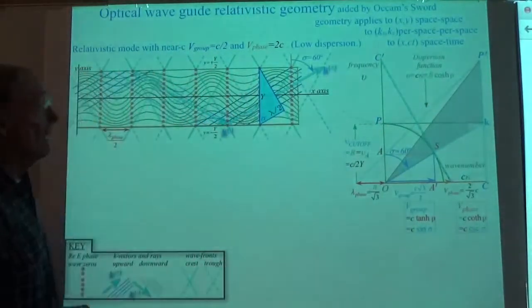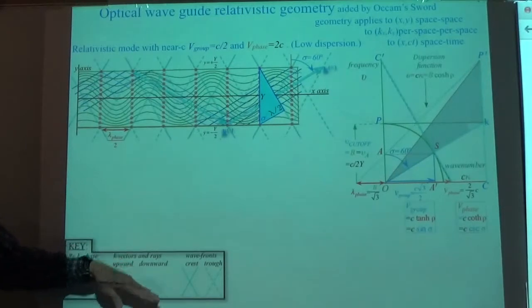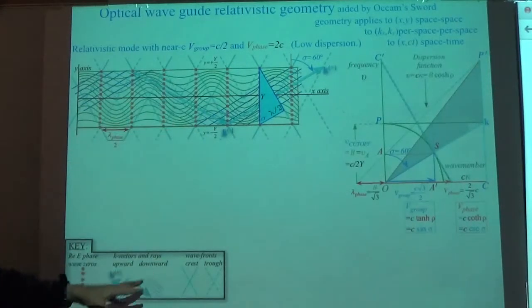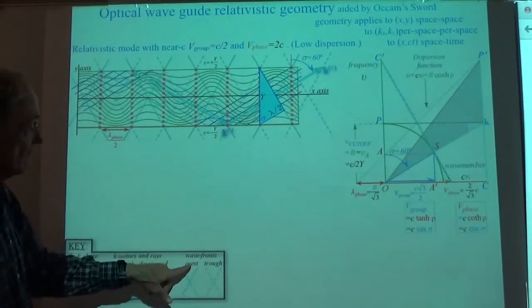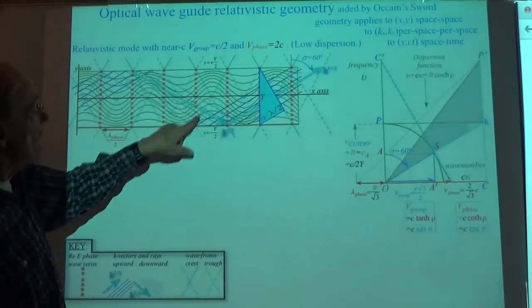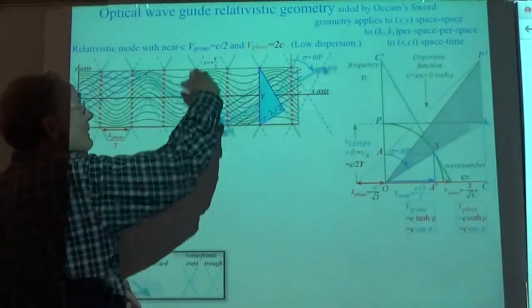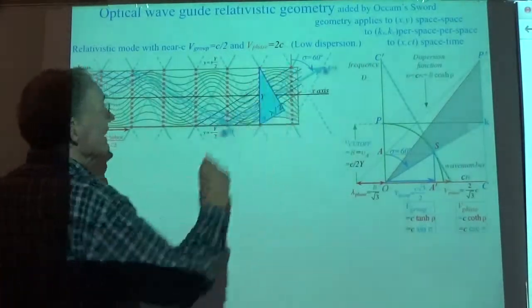Okay, this is a TE mode that's being shown here. The K vectors upward and downward are indicated by the blue arrows. And the wavefront's crest and trough are indicated by solid lines for crests and dashed lines for troughs, and you can actually see the trough of the wave and the crest of the wave sketched in there.